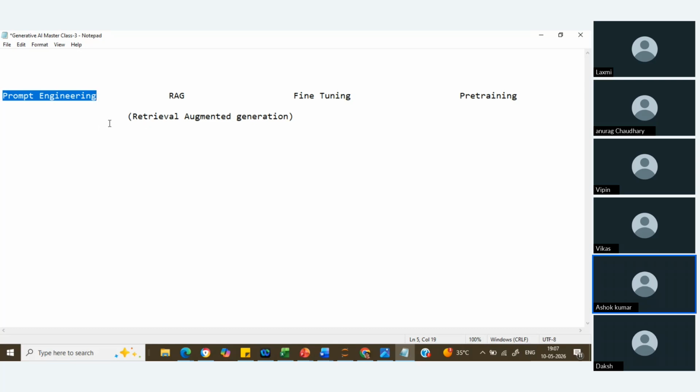So if we are looking at these aspects, these are showing the simplification category as well. What is the meaning of simplification category?